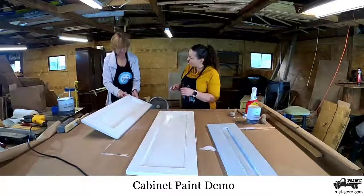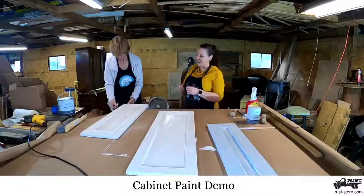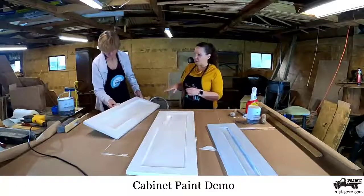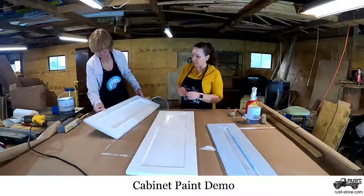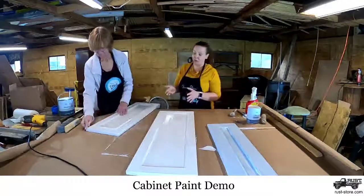Yeah, a little harder, because the paint's a little harder to get off. And again, this is 3 coats of paint that you're going through. Now, the paint is very hard. Okay, all right, that's good to know. So the paint's really hard.